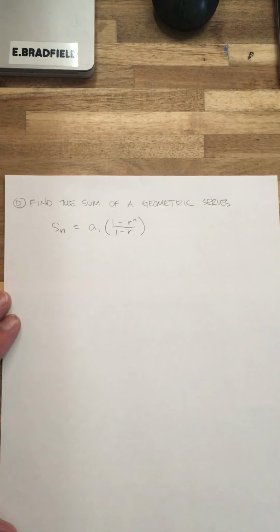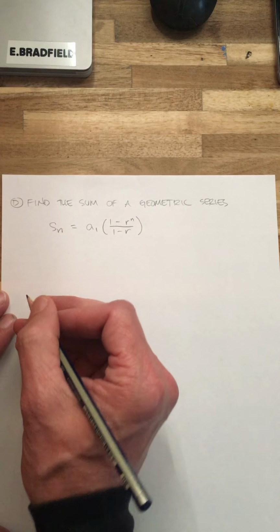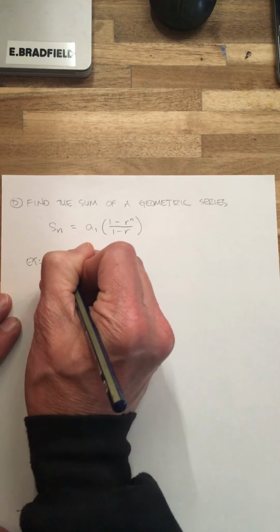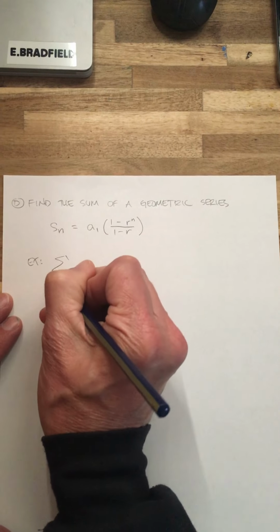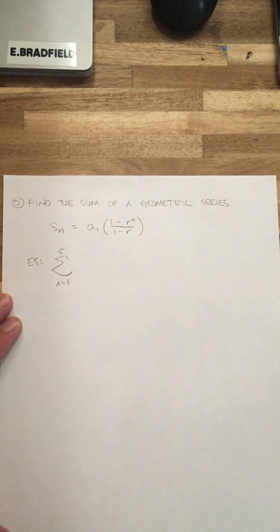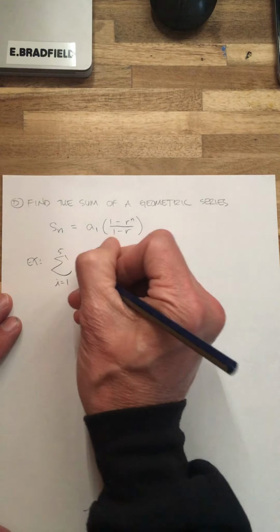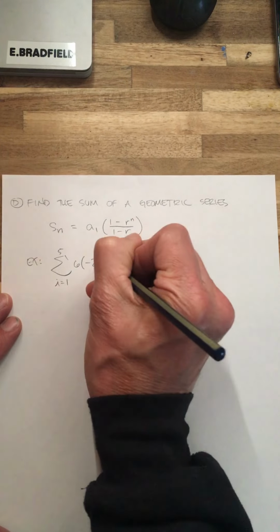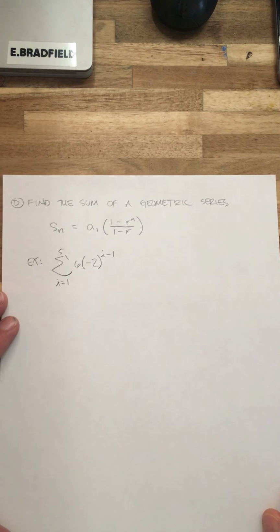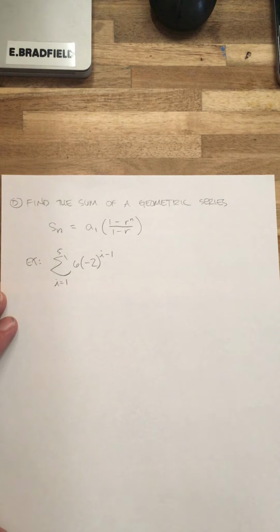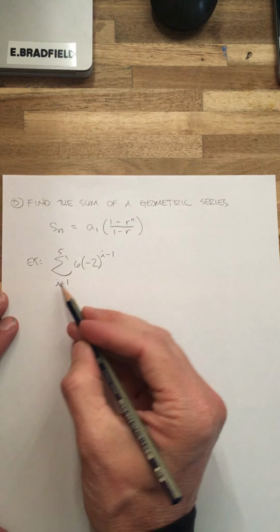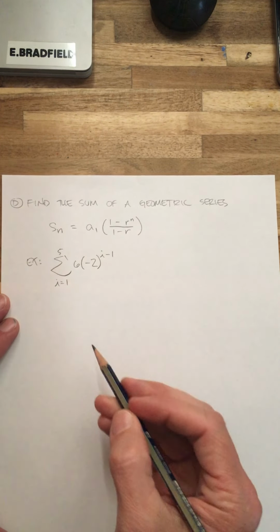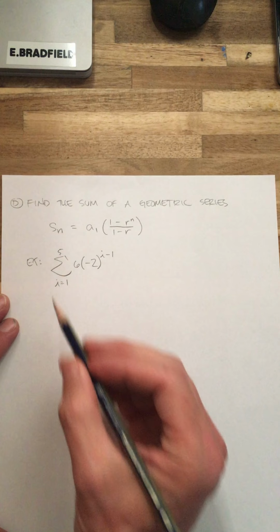All right, so let me give you, we'll do this example really quick. I'll just do a tricky one. It's going to look crazy. So I'll say i equals 1 all the way to 5, and the rule is going to be 6 times negative 2 to the i minus 1. In the rules you've been seeing it's n. This could be an n here, whatever. We're going all the way up to 5. That's your n. So we want the sum of 5 terms.